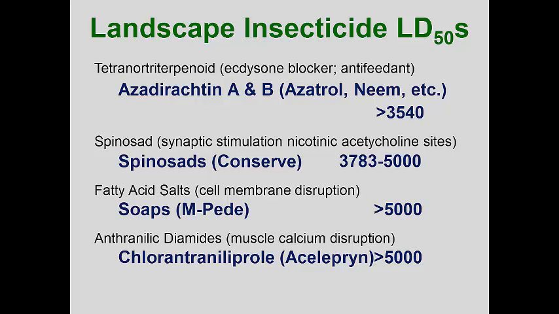Insecticidal soaps are definitely in the practically non-toxic level, but they only kill on direct contact with the target pest. The latest category of insecticides to be developed are the anthranilic diamides. The first product registered, chlorantraniliprole, is a true Category 4 insecticide, and most products have no signal word on the label. While this has some translocated systemic action, it is best used as a translaminar systemic.